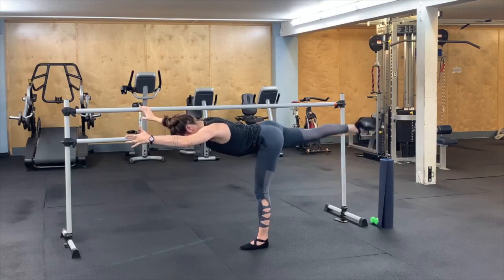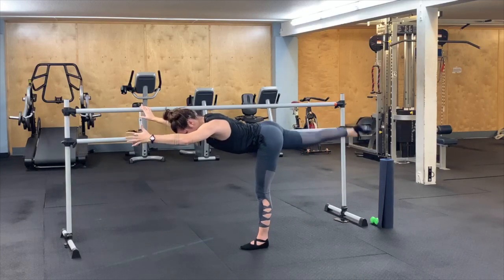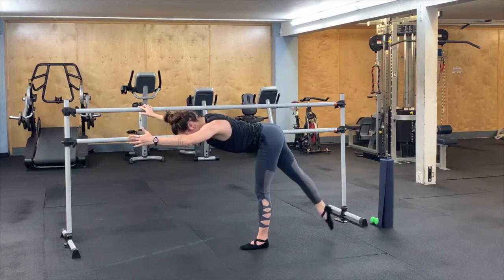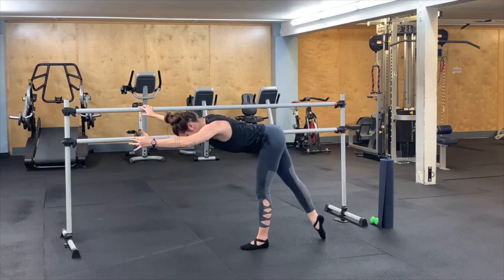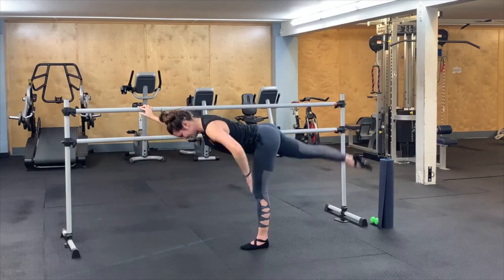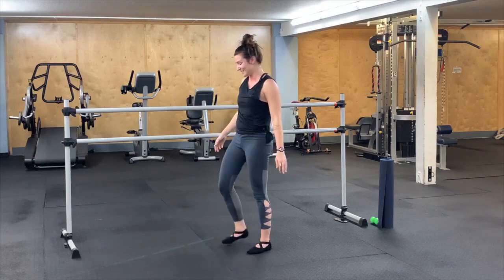Nice. 10. Lift. 9. Lift. 8. Lift. 7. Lift. 6. Lift. 5. Lift. 4. Lift. 3. Lift. 2. Lift. And 1. Lift. Good. All the way down. Stand it up. Shake up those legs.